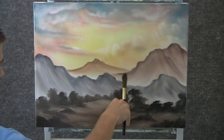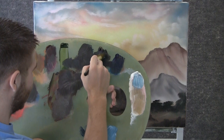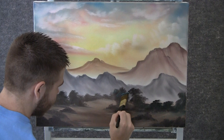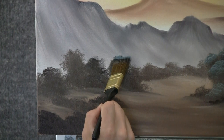Now when you're done with that, you can take a dirty brush — it doesn't matter — grab some blue and white, and some brown and black to dull it down a bit. That's too bright. There we go — brown, black, and blue. And we can drop the tiniest little bit of highlight on some of these bushes. Just the tiniest little bit. Add a little bit more white to that so it shows up a little better. Tiniest little bit of highlight.